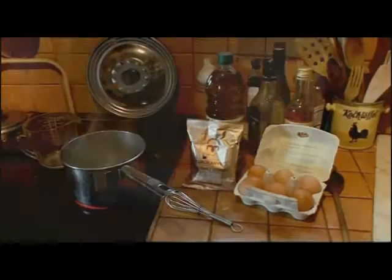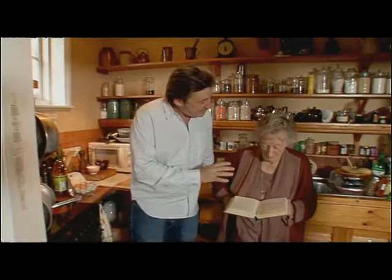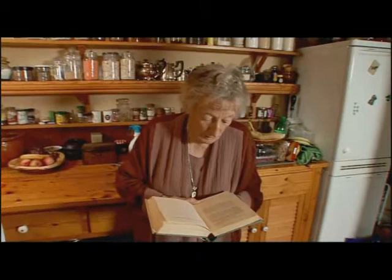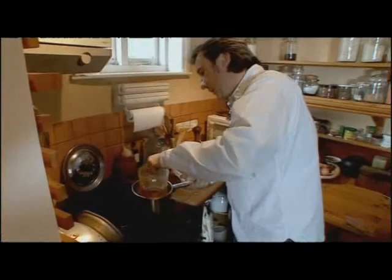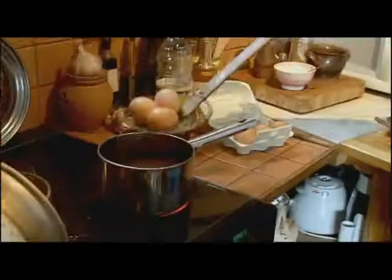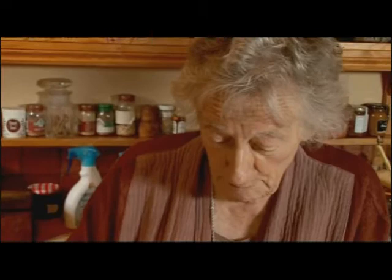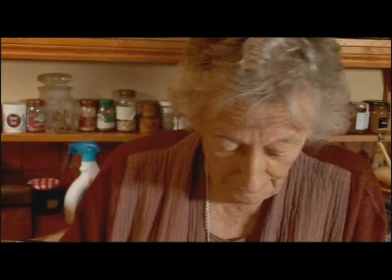So we are daringly going to attempt a dramatic recreation of the past. We are going to make the coffee eggs that you never tasted. This time I'm going to be you and you're going to be Alan — I'll be your sous chef. Mix in equal proportions olive oil and Turkish coffee. The olive oil, that's going to stop that boiling. Put into this mixture as many eggs as are required and cook them very slowly for 12 hours at least.